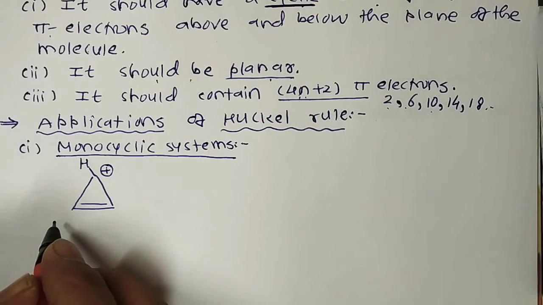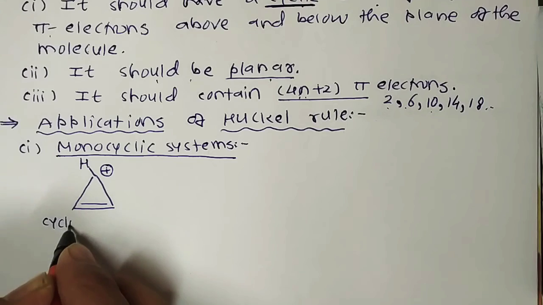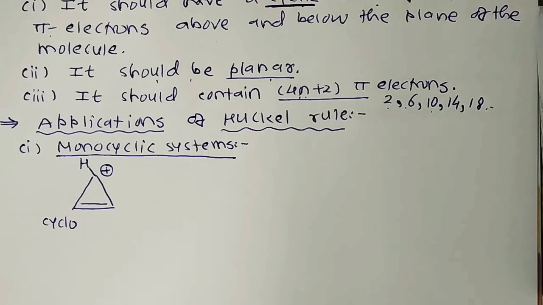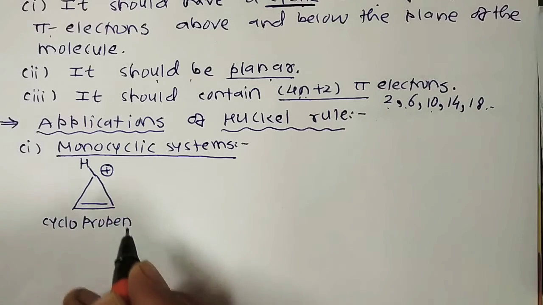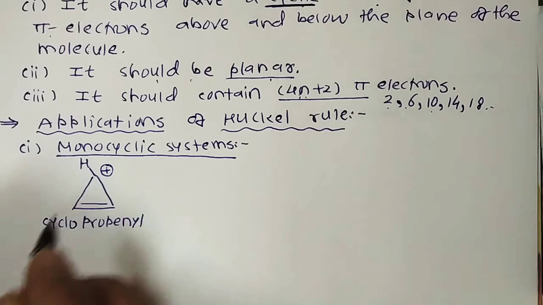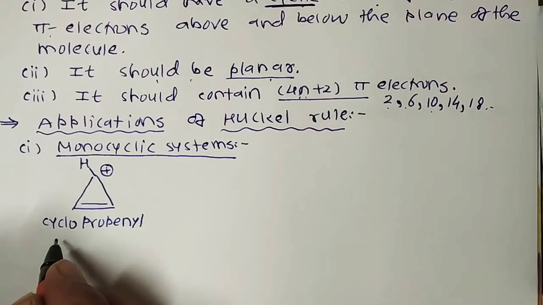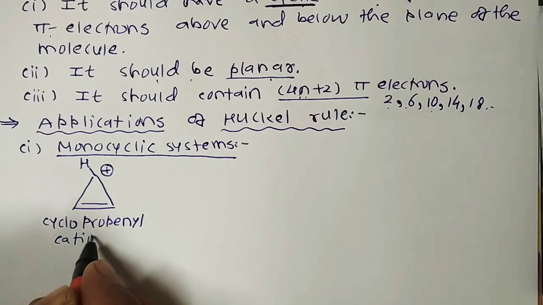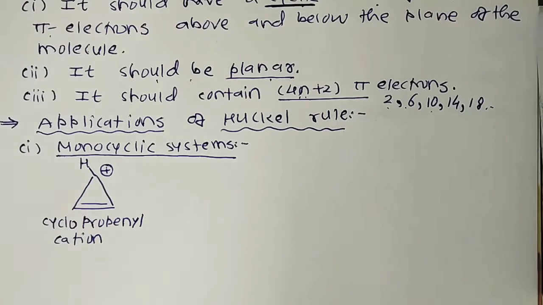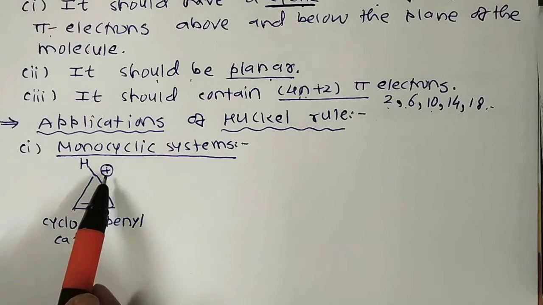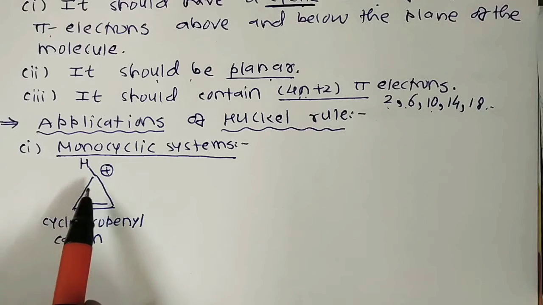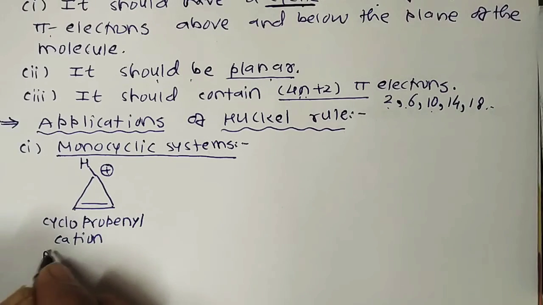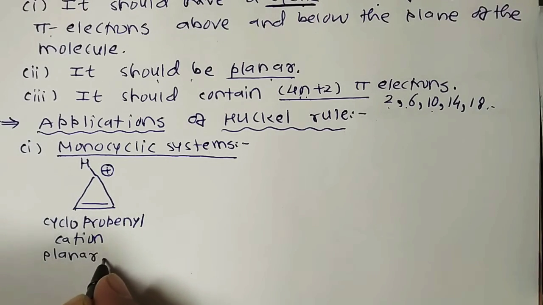This is cyclo in nature. Yes, definitely it's cyclo in nature. How many carbons? 3 carbons. So cyclo and propene in nature. Yes, so cyclopropenyl, because it's a cation in form. So cyclopropenyl cation. Look, is this compound planar in nature or not? It's sp2, and here a carbocation, so definitely sp2. So sp2 is planar in nature. So our compound is definitely planar in nature.